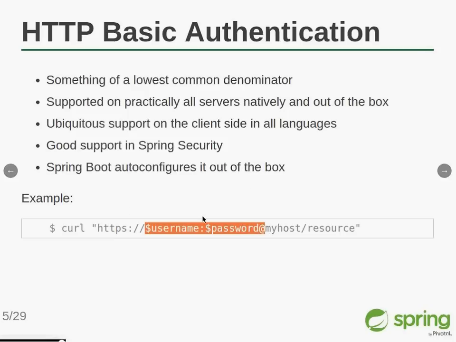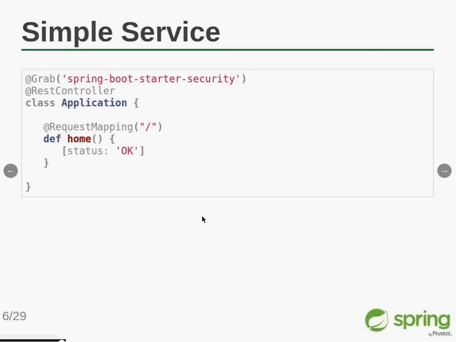And that's kind of a convention that curl uses and other clients do as well, to say, these are the username and password I want to present. When it's done in the HTTP protocol, it will actually be translated into a request header. I'll show you that in a minute. So how would you do that? With Spring Security, very simple.